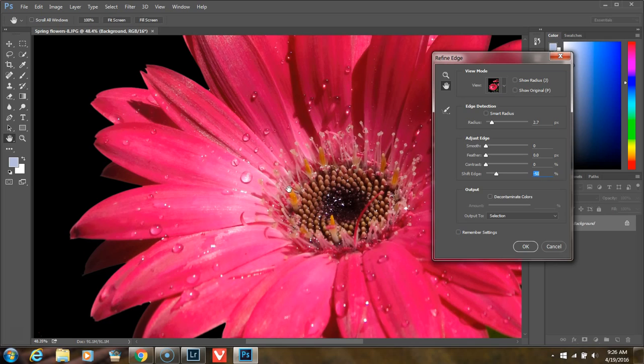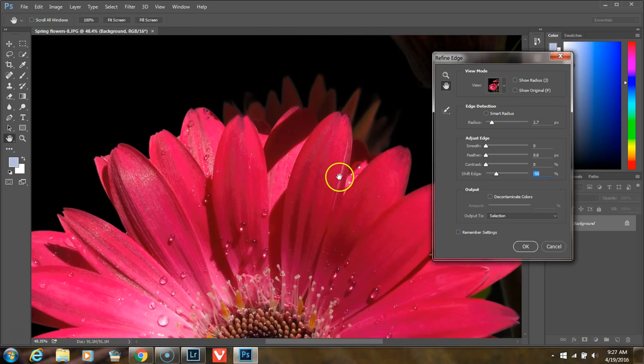When I shifted the edge, it's taking all of those marching ants and moving them into the selection area. It's typically a couple pixels, 2 or 3 pixels at once? Yeah, as you can see, it depends, right? I had to do quite a bit to get that stuff from above there. So I'm at 50 pixels, which is a lot. But it did a pretty good job. And we were lucky, it really didn't do much out here.